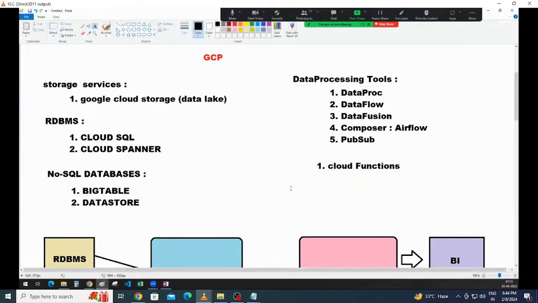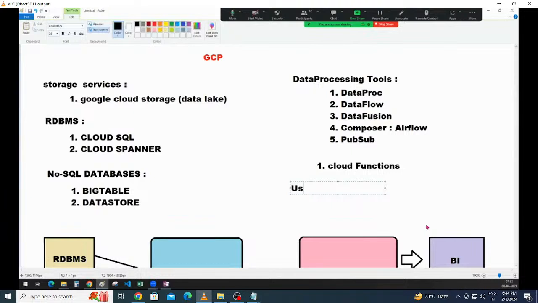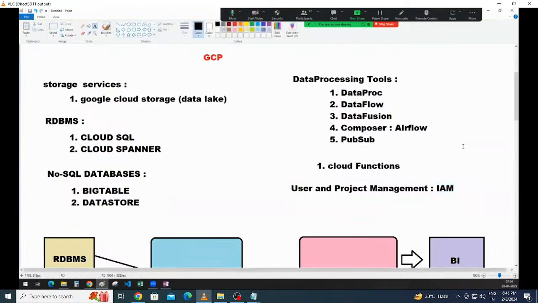And if you wanted to manage the user and access, identity and access management, user and project management, if you wanted to manage your project and user access, that's where you have a much bigger tool. It will be available in all the cloud platforms. That is IAM, guys, very important. In IAM, what is a user account, what is a service account, what is a role, what is a permission, each and everything, because this will be very helpful for those who wanted to manage the access.